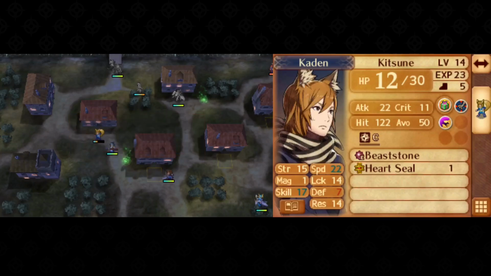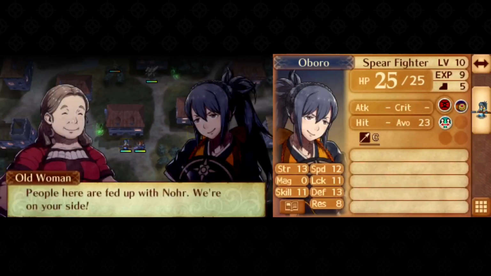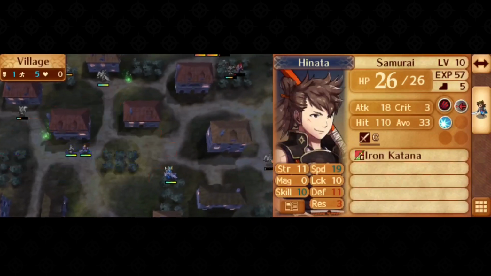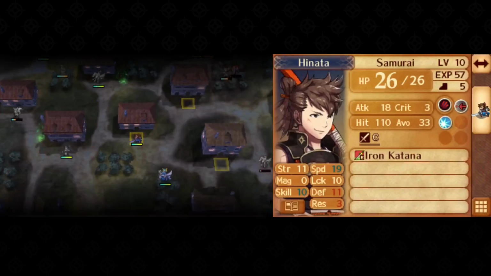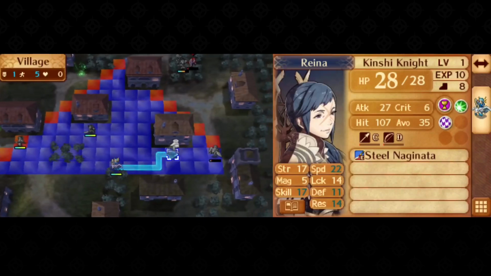The 10,000 gold, heart seal, and spirit dust are all great rewards to pick up, though the talisman and Wayne Festal are pretty much just a bit of extra gold. And technically, for my run, the heart seal is also just saving gold, since the rod store restocks after this chapter anyways, which will give me enough heart seals for my mid-game clears.